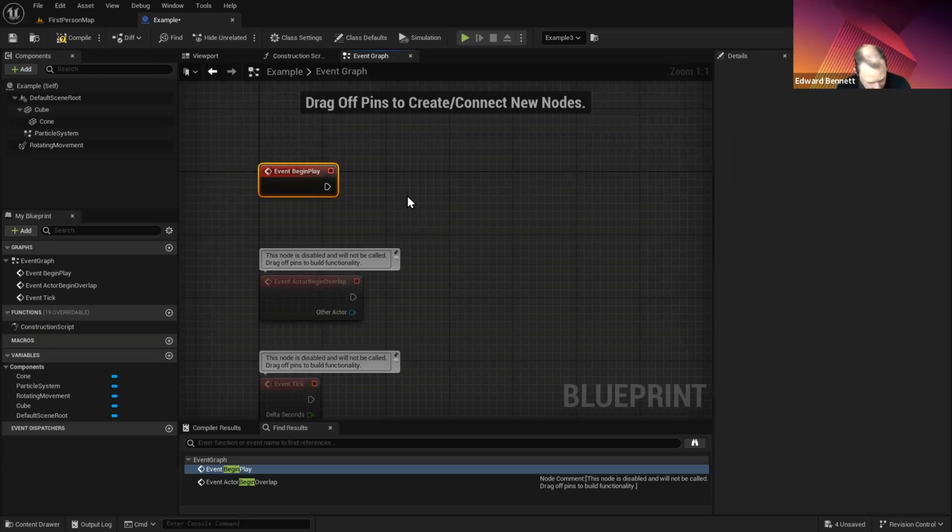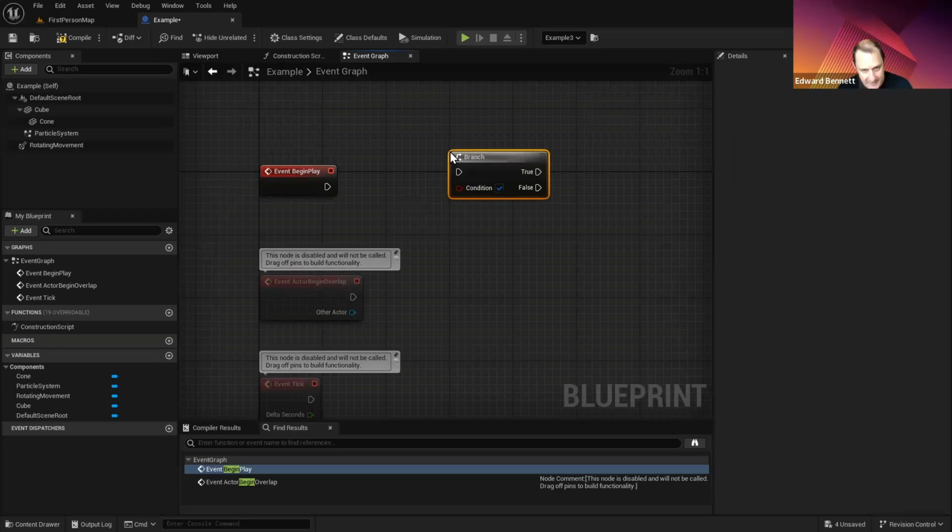Now, there's only a few hotkeys that I regularly use, but one of them is B. So if you hold down B and left click, it will create something that's called a branch. Now, if you're used to programming, this is the equivalent of an if statement. We have a condition, and based on if the condition is true or false, we will go down different execution pins. So branch is one.